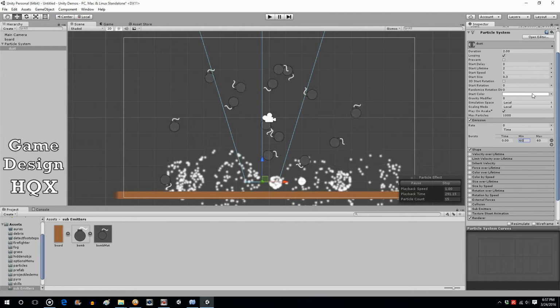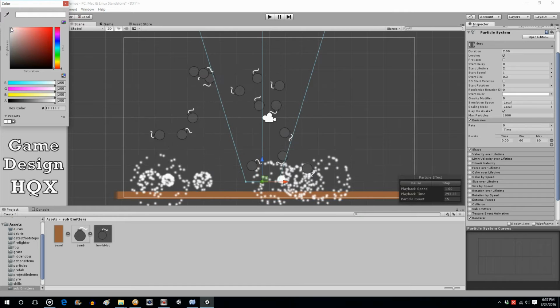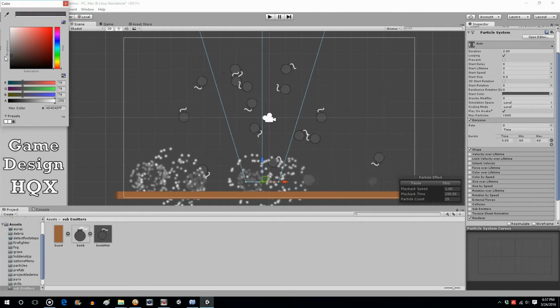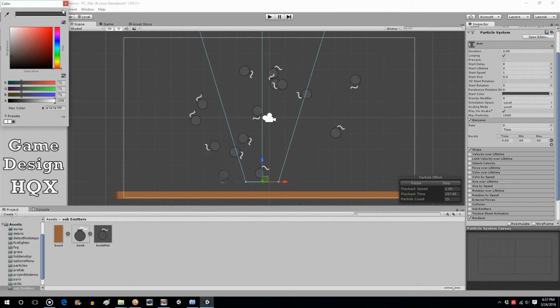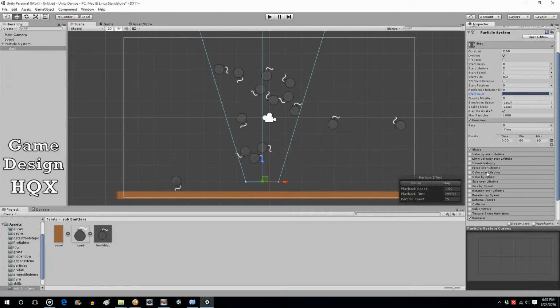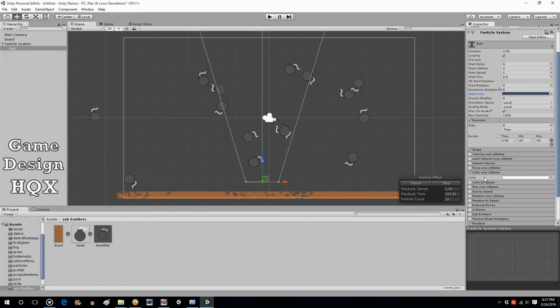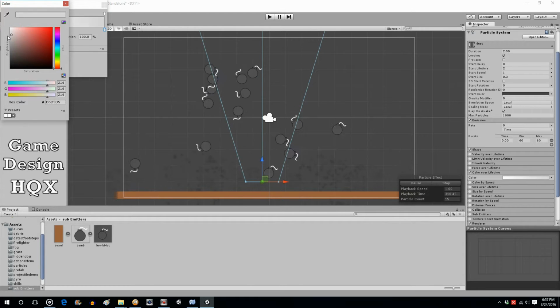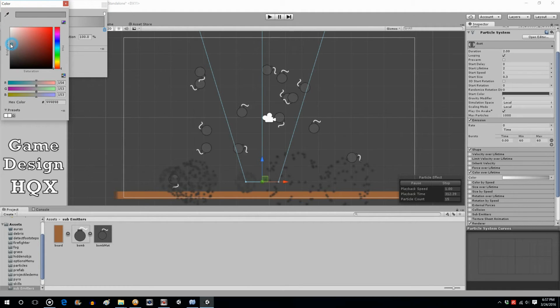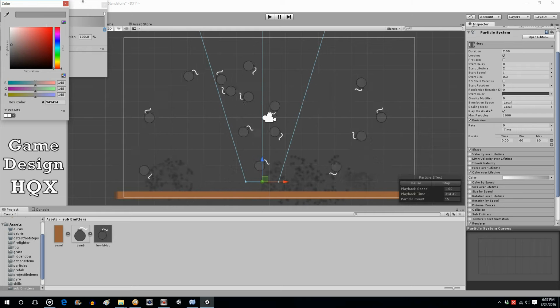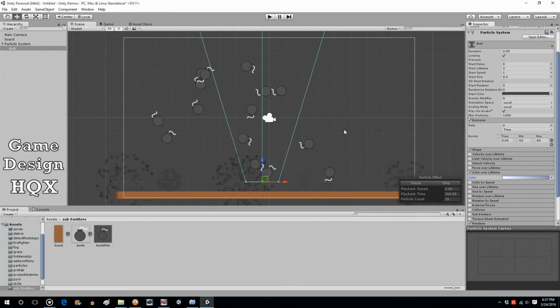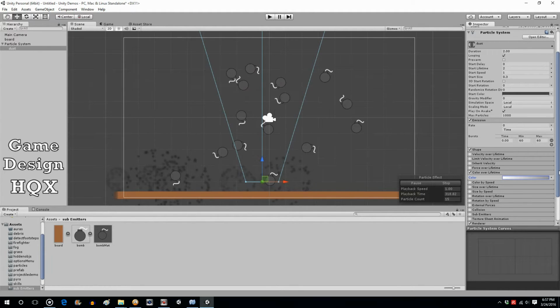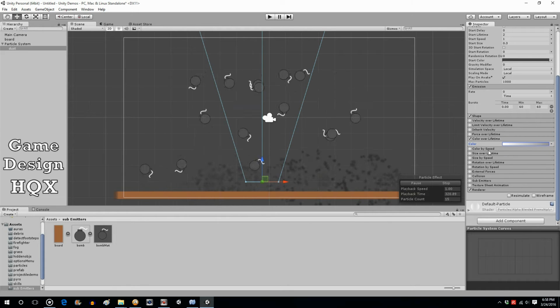And let's change the start color to like a gray. And we're going to also make it transparent. So to keep it from going white, you need to change the color over time, also to gray. It seems that if you don't change them both and then you use a transparency, it takes on like a whitish color, even if you have something behind it that isn't white for some reason.